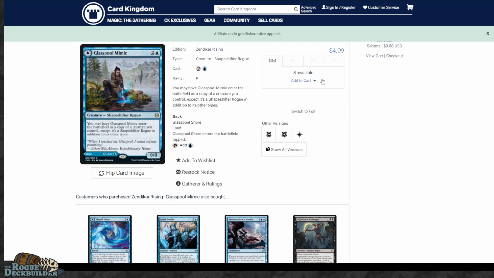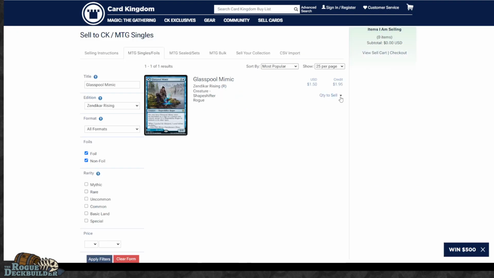And the spread is also not too bad at Card Kingdom. Card Kingdom is selling it for $5, and they're actually buying it for $1.50 USD or $1.95 in credit. So they want a lot of them. This is another thing I like to look at for Card Kingdom, is they're willing to buy 79 of them. So they are pretty bullish on this card. They need quite a bit of inventory to get to the point where they don't feel like buying more. Those are all metrics that I use when looking for a card.